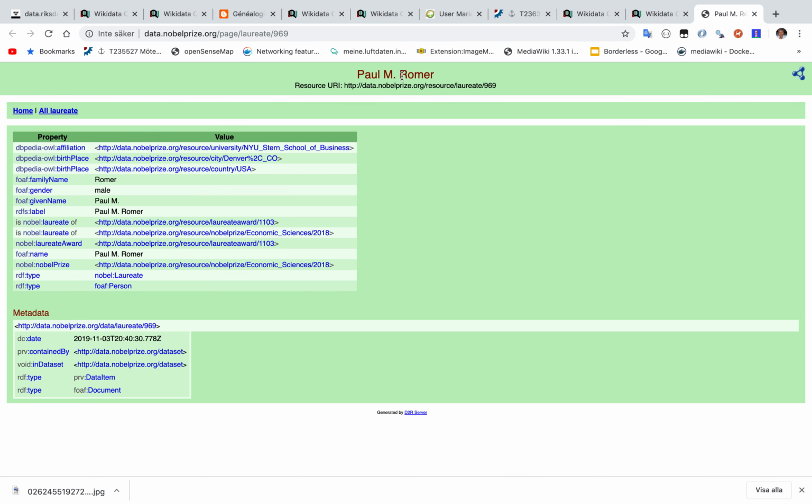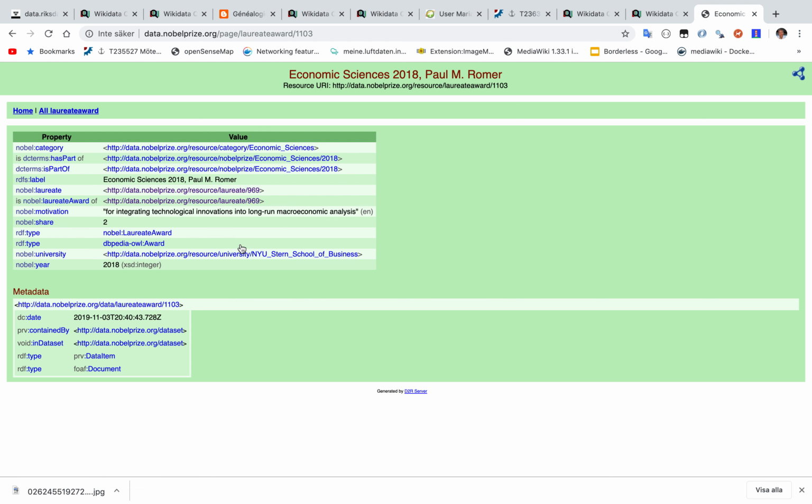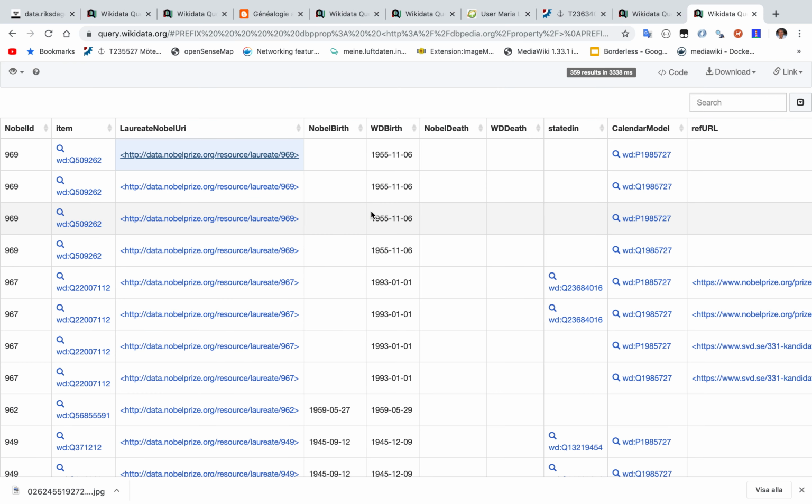Paul, I think he got it last year. So this is his data over at the Nobel Prize. So here is his motivation. That one we don't have in Wikidata. And you see they have the English text here also.